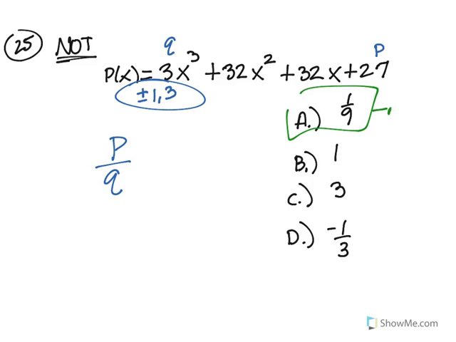That's not a zero, because it simply has a 9 on the bottom. And that 9 is not a Q. 9 is a P. It ain't a Q. So they're trying to confuse you, but you got to remember it's P over Q. And kind of look at your bottom numbers. That's all you can have is a 3 on the bottom. So the rest, B, C, and D, would be possible answers, okay?